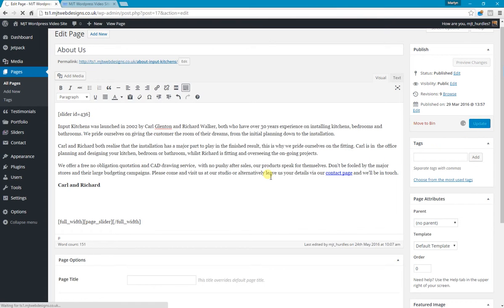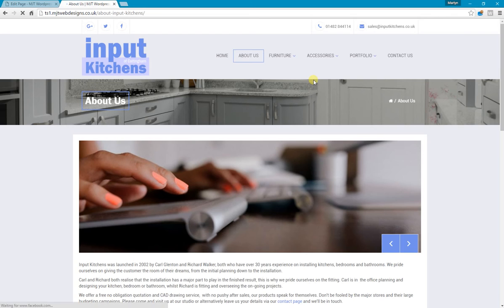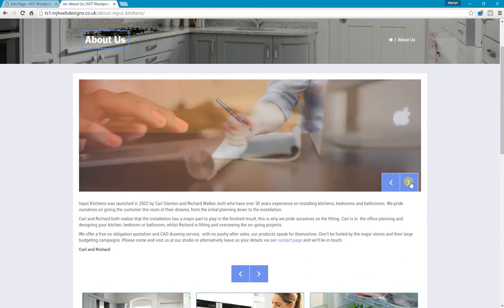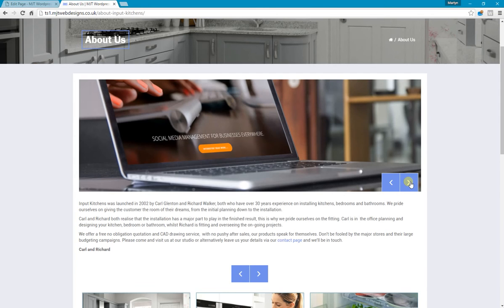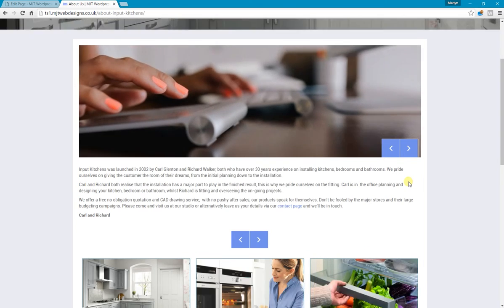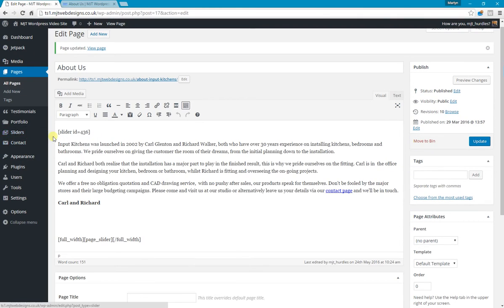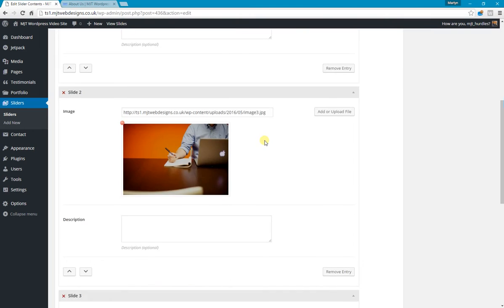If I update that page, go back to my site and have a look at my About Us page, that slider now appears at the top inside the page. Just like that. All your sliders will always appear here, and obviously you can edit and update as you require.